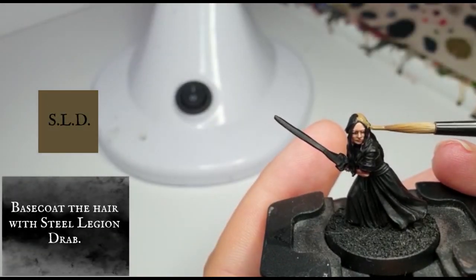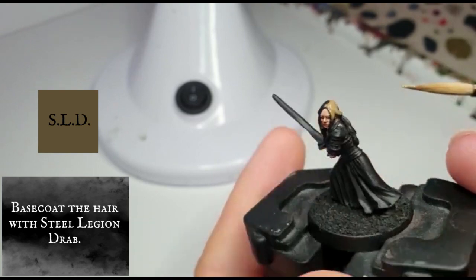Base coat Eowyn's hair with Steel Legion Drab. You want to get an even coverage for this, so you may have to apply this in a few thin coats.